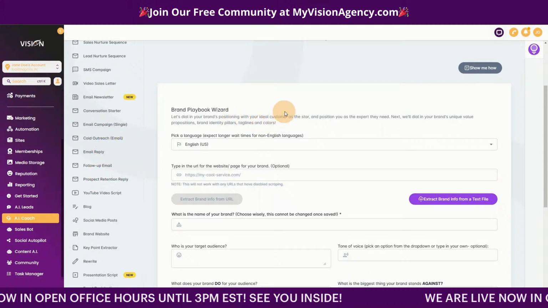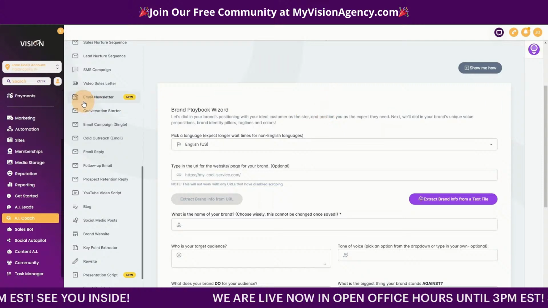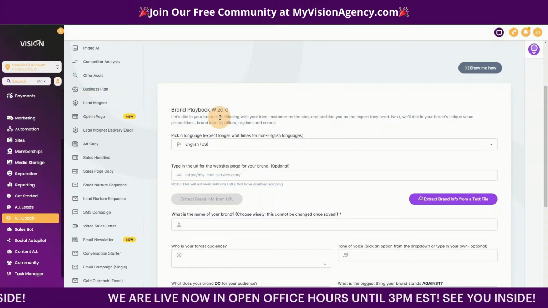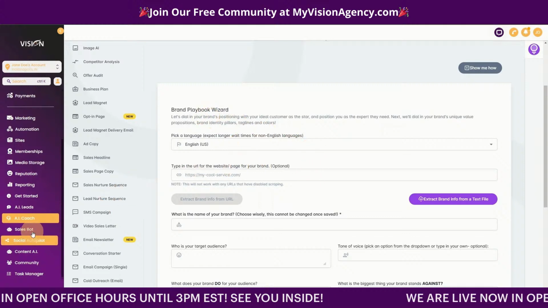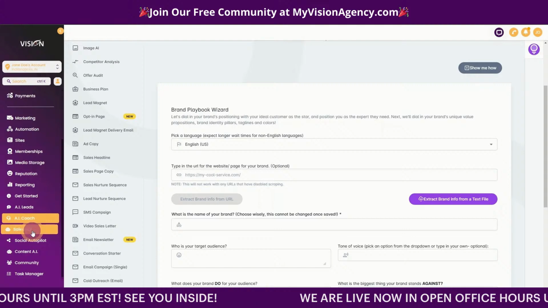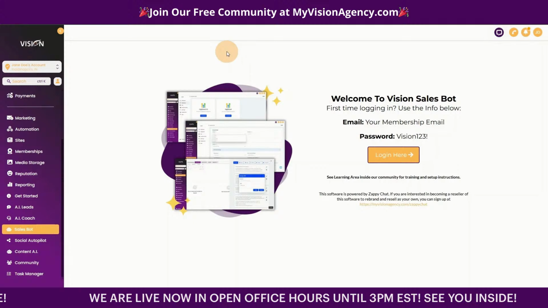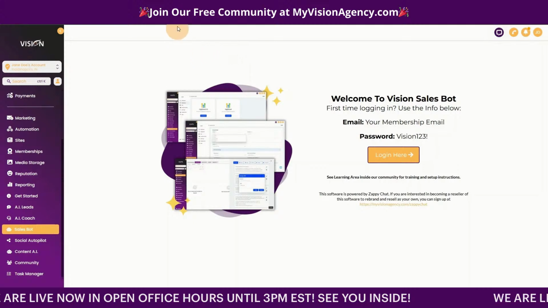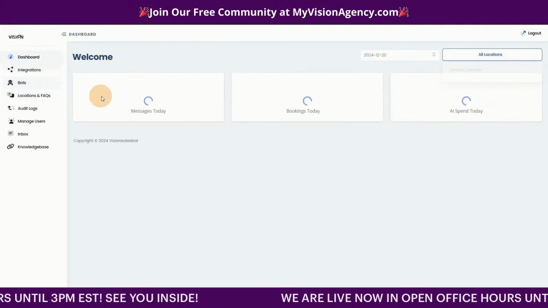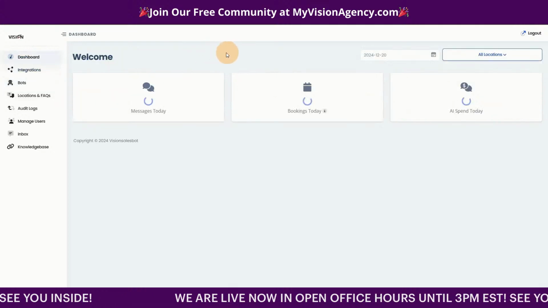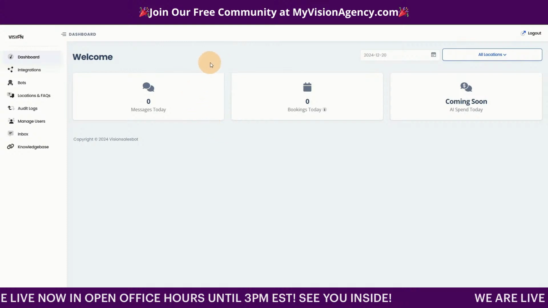And what's cool about this over something like ChatGPT is it will remember everything about your business to help you generate that content. All right. We also have the sales bot here. So the sales bot is an AI tool, again, that I've white labeled. This does integrate with HighLevel as well. And you can see the sales bot dashboard here. All of my members get access to their own dashboard where they can create unlimited AI bots.